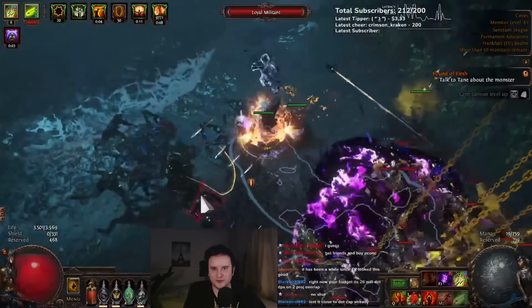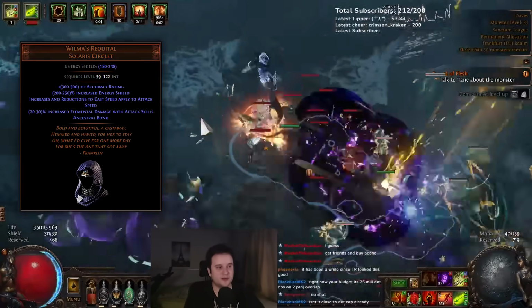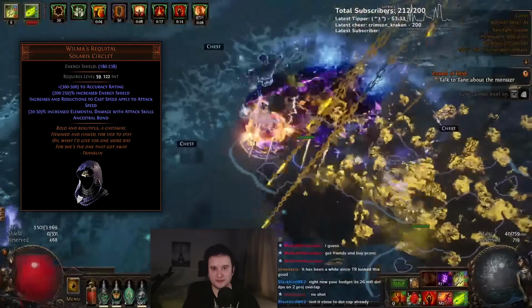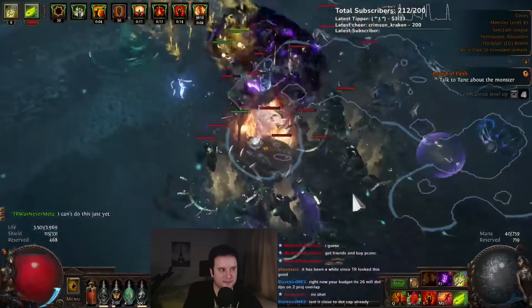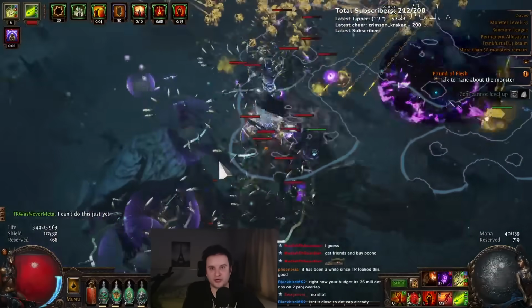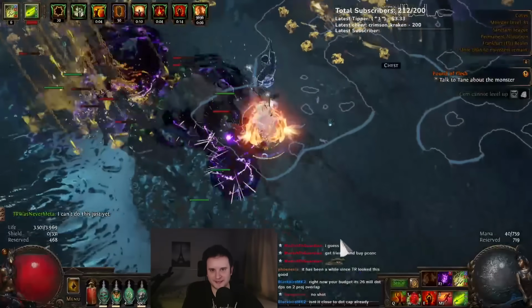We also have an awesome new unique from last league that kind of went under the radar called Wilma's Requital, which really pushes us into this Ballista playstyle, and I'm absolutely loving it so far. Basically, this item makes it so cast speed also applies to attack speed, and you can double dip with certain mechanics. More on that later. Yeah, if you're looking for a comfy, detailed, all-rounder League starter, don't look any further. Let's get into it.